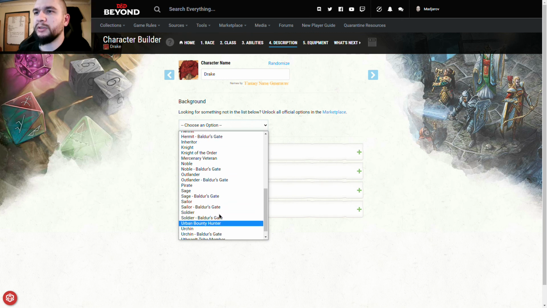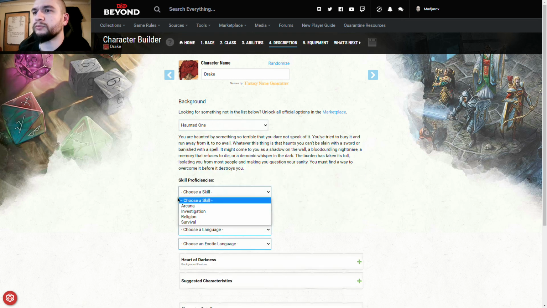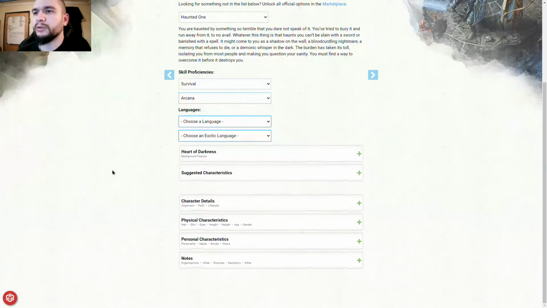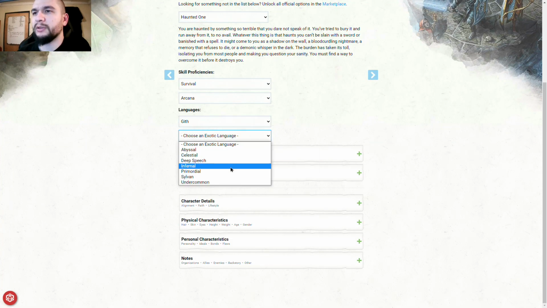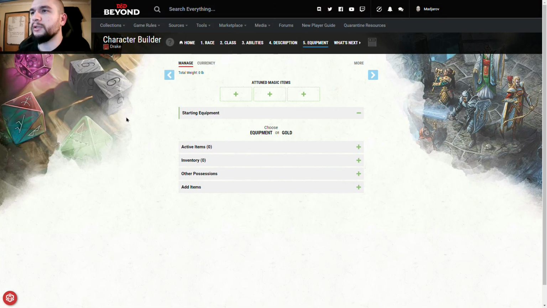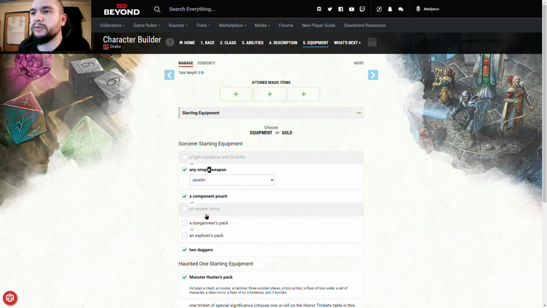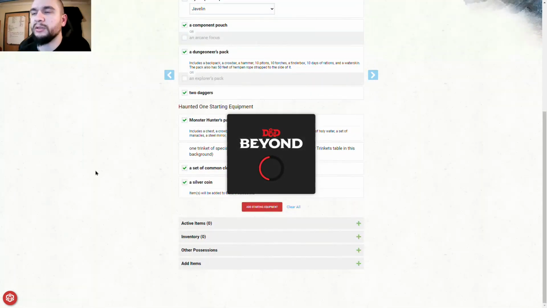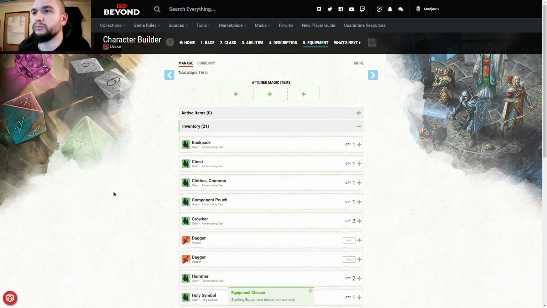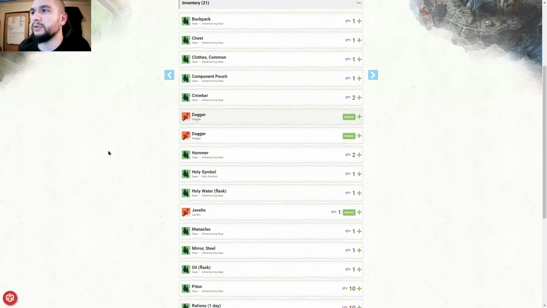Background. What's the background gonna be? Haunted One. Survival of the fittest. Arcana, Gith, and Infernal. Well, out of darkness, those who look into your eyes see your eyes. Equipment, any simple weapon. Let's go with, what is that? Javelin, why not? The Engineer's Pack, that's fine. Okay, Javelin, yeah, all this stuff is fine.